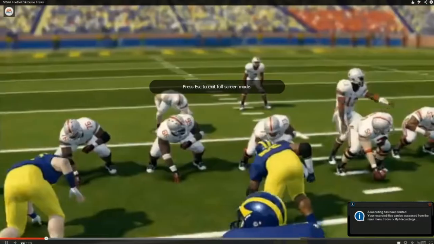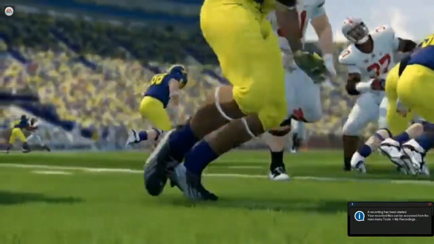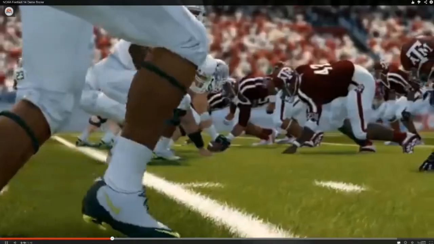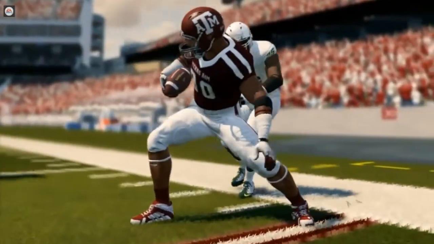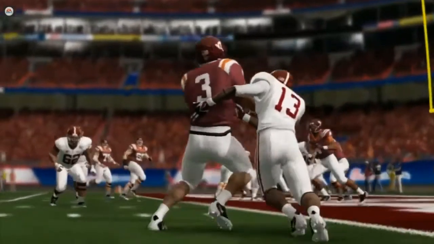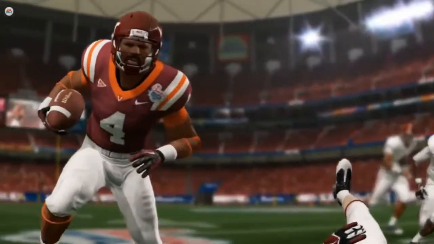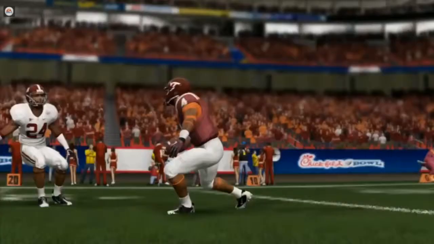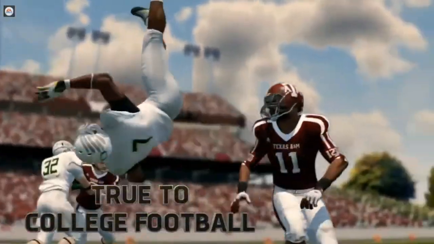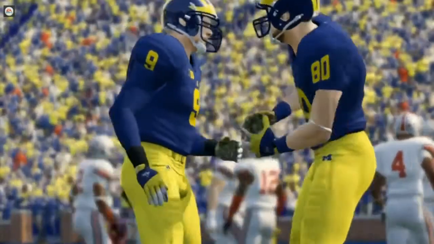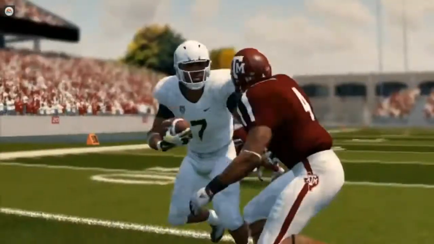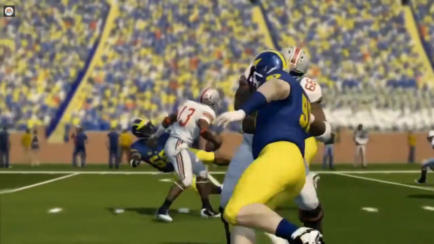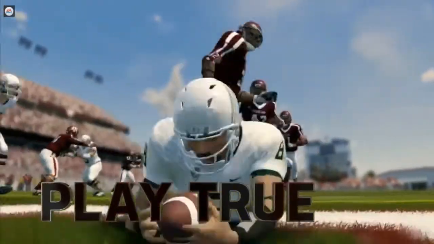A step is more than one foot in front of the other. More than a simple step forward to get to a new destination. A destination to gain even the slightest advantage on your opponent in the moments which matter the most. Sometimes you need speed, strength, power. Play out every possible outcome with every step. Spin, juke, jump, cut. The decision is yours. To play true to your school, there's no better achievement. The unpredictable lies ahead. Sometimes, all you need is a step.